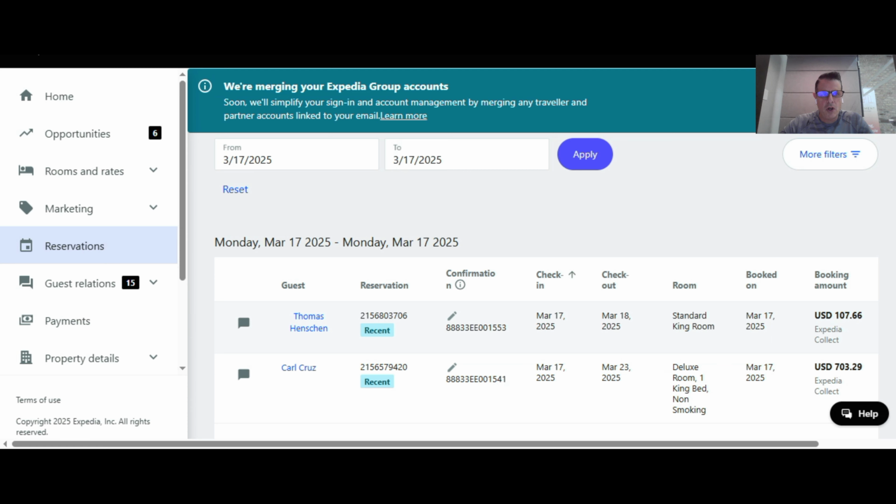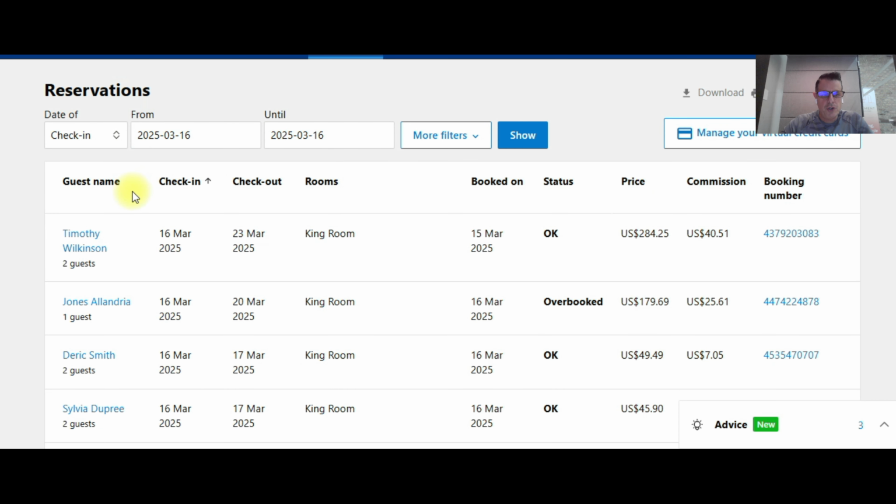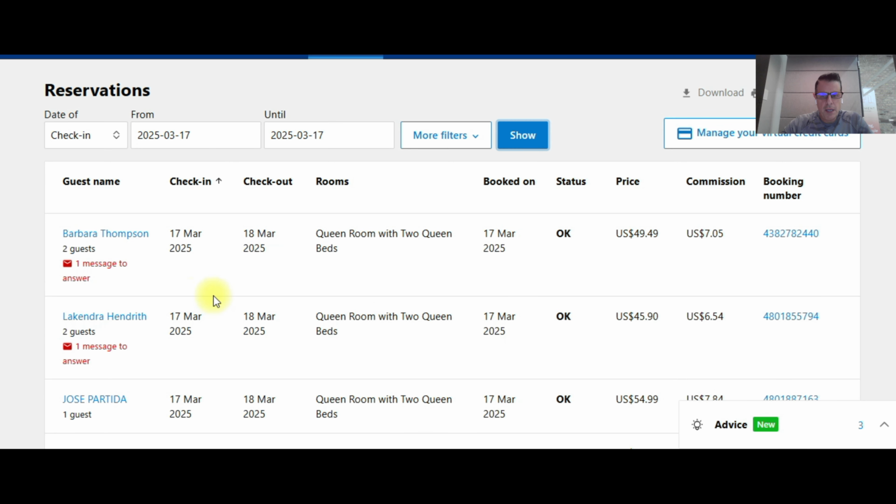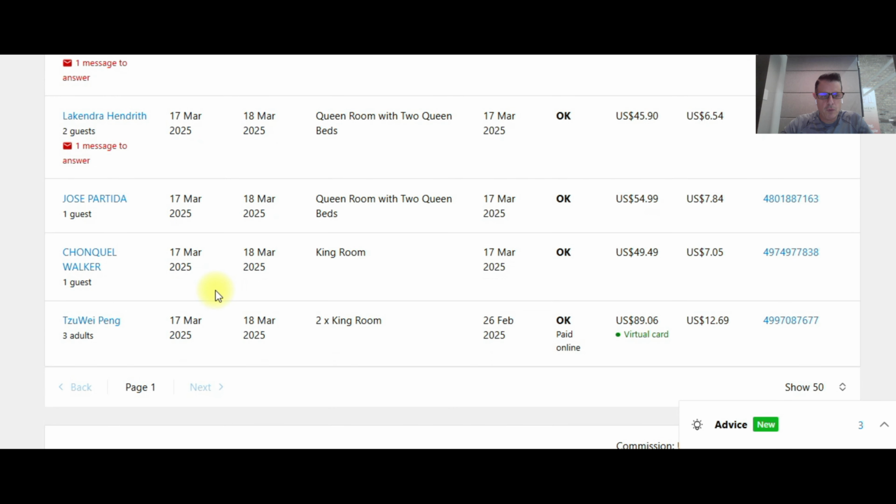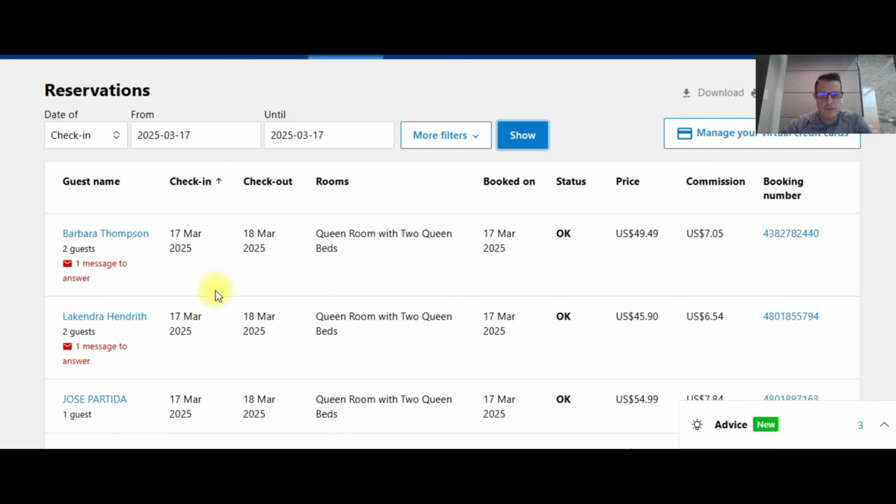So my point is, you want to go to all your arrivals. Once you go to your arrivals, you're going to have to click in. I'm just showing you for example purposes in Booking.com. Expedia works pretty much the same way. You go into the guest reservation. So let's take this person's reservation right here. Let me go to the 17th first. Here's the arrivals for the 17th through Booking.com. And I'm sorry, I went to the wrong screen before. So they got about 5 rooms arriving for the 17th.